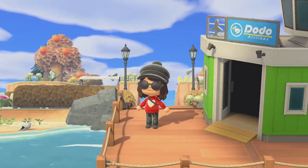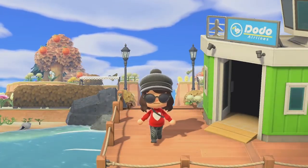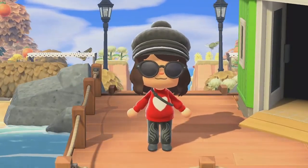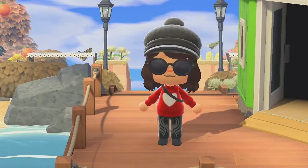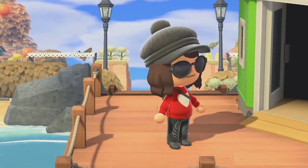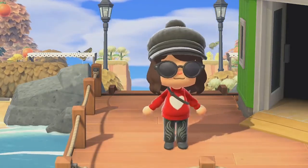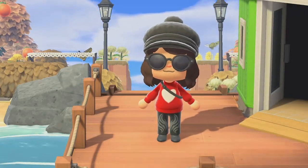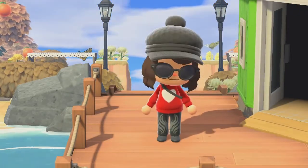So here we are at the entrance where everything will start. But first of all, look at this cute outfit I'm wearing. I think it's very wintry but very stylish. Do you like the wings on my trousers? It's what gave me the energy to grab my equipment and film today, so I hope it's giving you energy as well, and I'm sure it is.